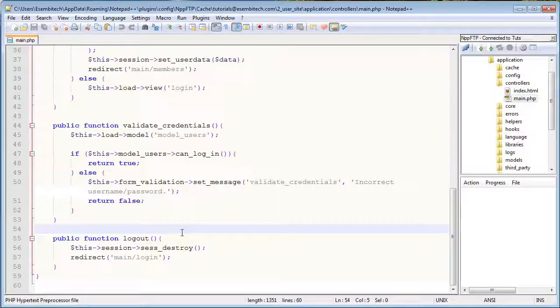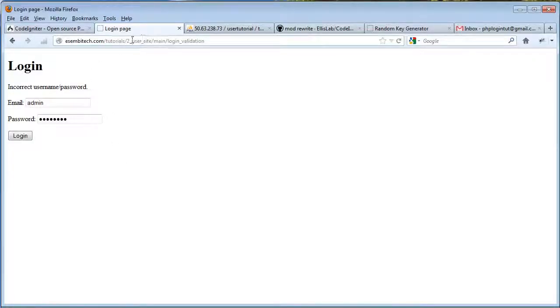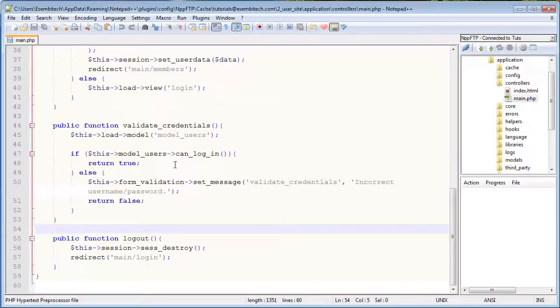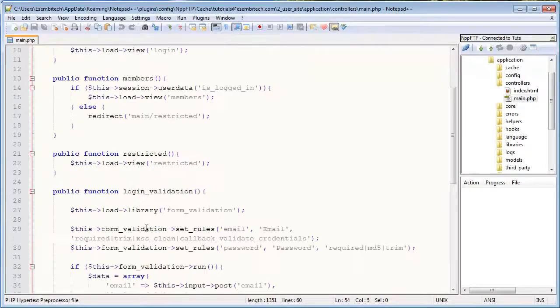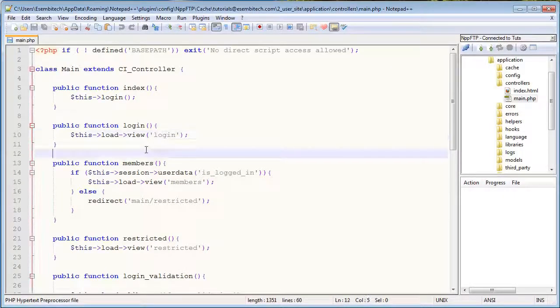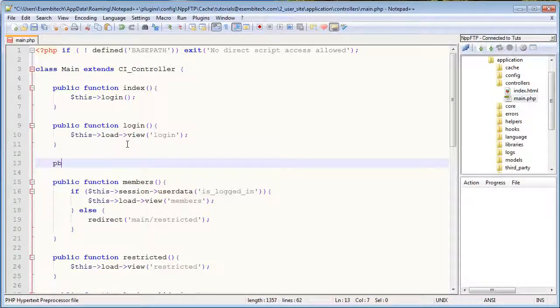I'm creating a login registration system using CodeIgniter, which is a popular PHP framework. In this video I'm going to be just creating the main view of the sign up page. I'm going to create a link on the login page and then that'll take you to another view. So the first thing I want to do for that is go into my main controller and create a new public function here called sign up.